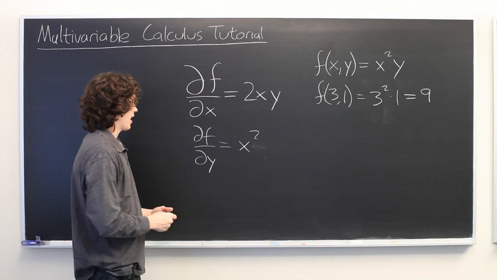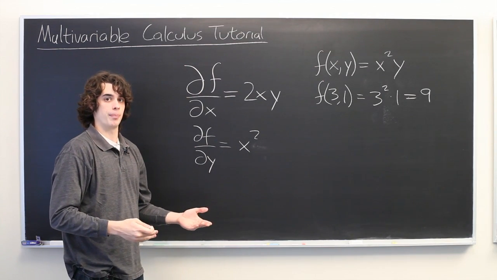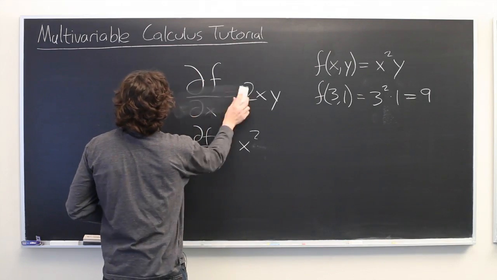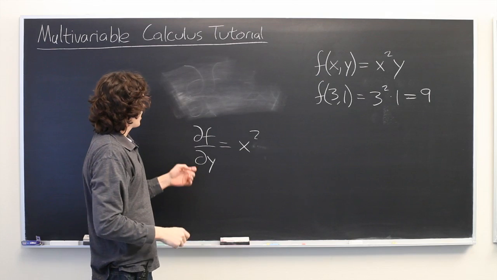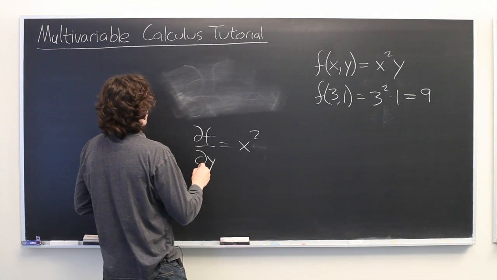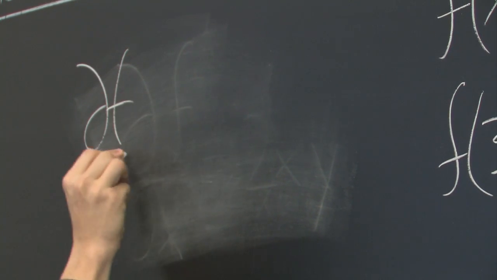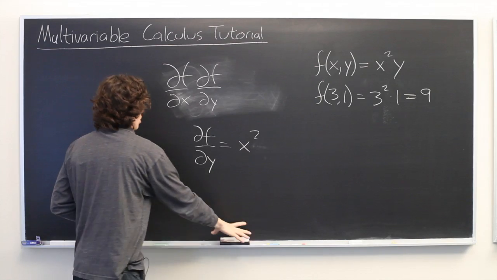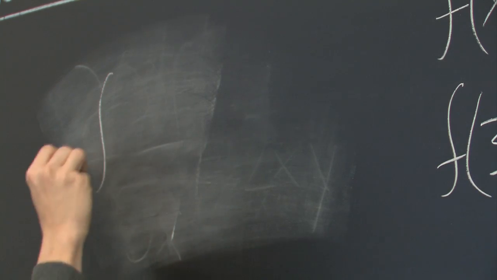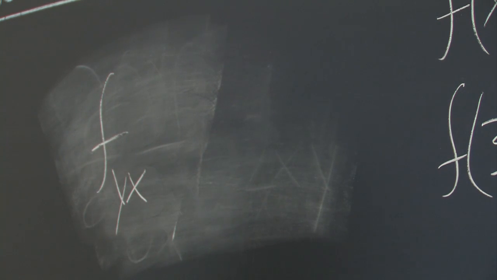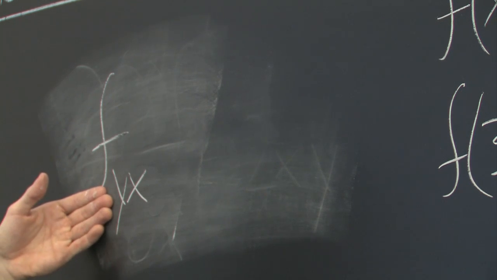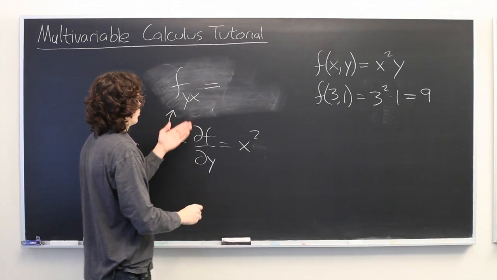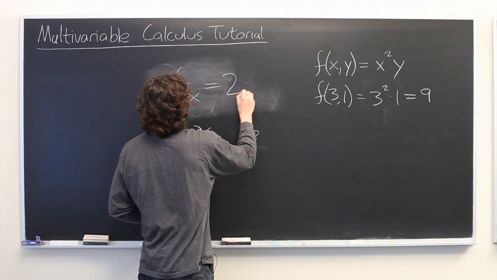One interesting aspect of partial derivatives is that we can go further than this, taking second or third derivatives, but unlike single variable calculus, here it is important which variables are being used. So we know that the partial derivative of f with respect to y is x squared. We can now take the partial derivative of f with respect to x of the partial derivative of f with respect to y. Though this is a somewhat cumbersome notation, we typically use a subscript — f sub yx. This indicates that you take the partial derivative of f with respect to y, and then take the partial derivative of that with respect to x. We simply take the derivative of x squared with respect to x, and we get 2x.